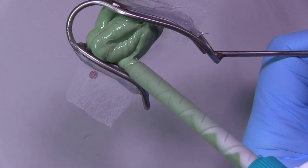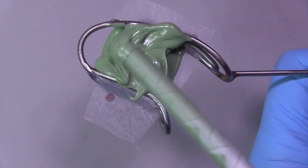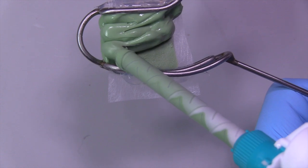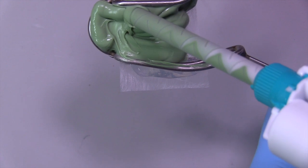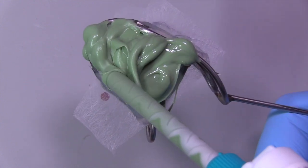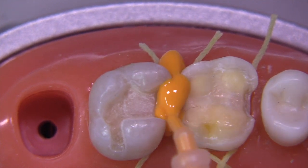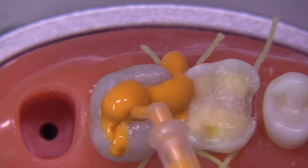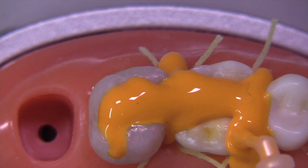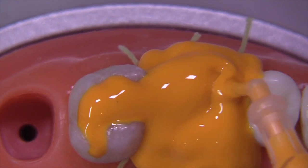I like to use a heavy body — a more filled polyvinyl siloxane product is going to be more rigid and more accurate. These double-bite impression trays have been shown time and again to have superior accuracy compared to taking a full arch impression and trying to mount that. Even though my practice is very much occlusion-oriented and prosthodontic in nature — with mounting models, face bows, etc. for major cases — for inlays and single units I think the double-bite tray is the king for capturing dynamic occlusal relationships. Now we activate the Mojo with a twist and start injecting into the box areas first, then move to the occlusal area, massaging the tip into all the line angles and point angles so we don't capture any bubbles. Notice how the tip of the impression syringe never leaves the product — it always stays within the material so as not to create bubbles.